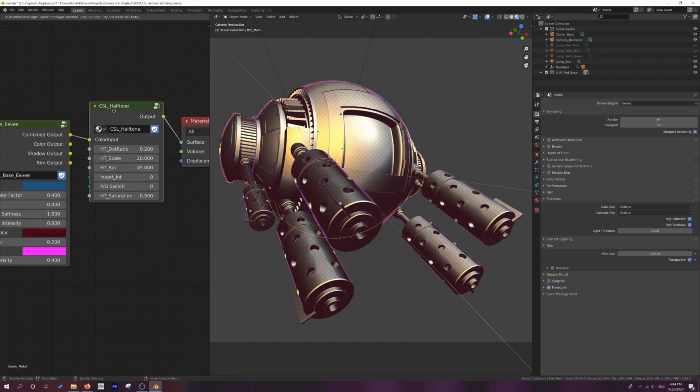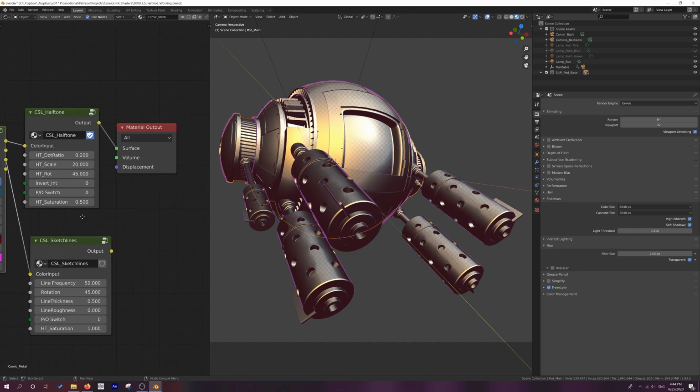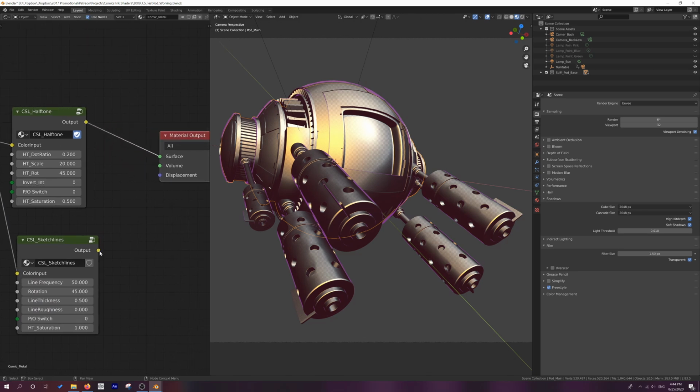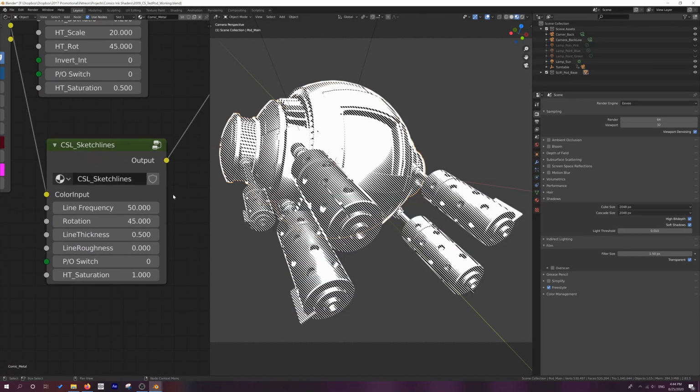And now why don't we introduce our second texture, Shift-A, sketch lines. Again, I'm going to connect the shadow output here and then output the sketch lines on their own so we can focus in on the sketch line settings with the same shadow that we've got for the other one. I'm just going to click on that shield as well. And let's go through some of these controls.